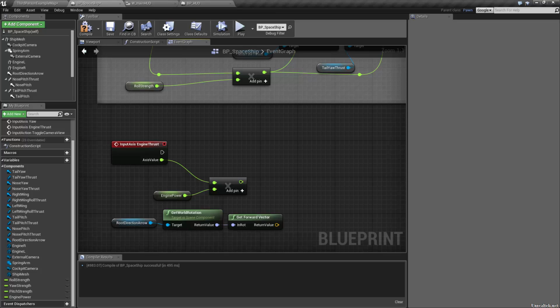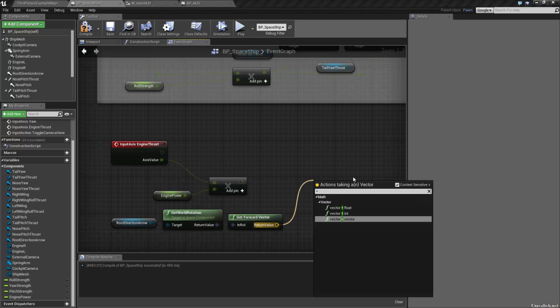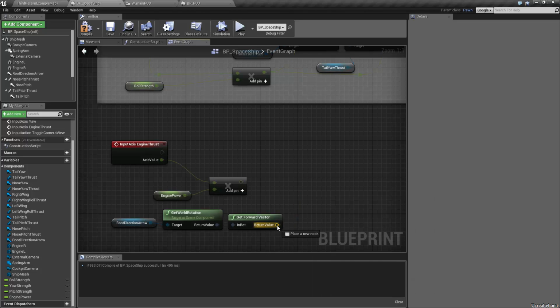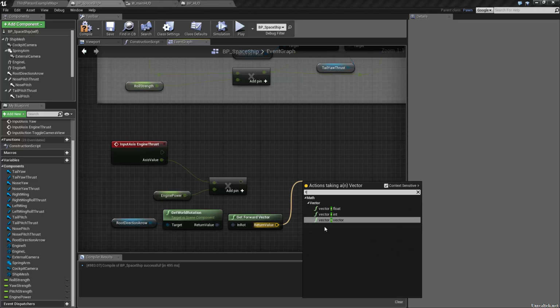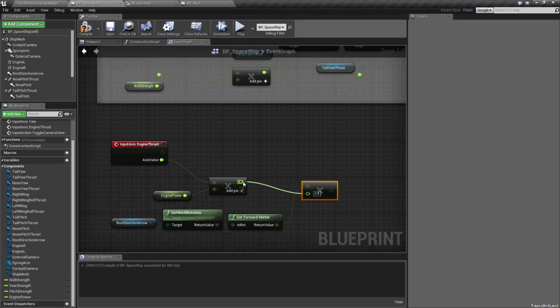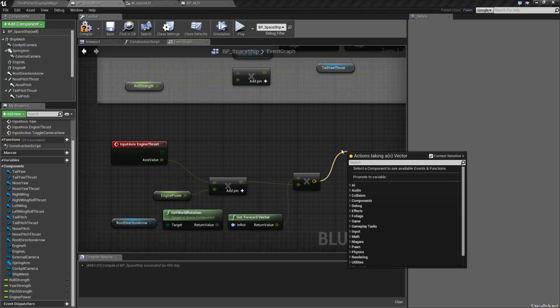So now we can take that forward vector and multiply it by a float. Whoops. Multiply by a float. And if we plug that in, that gives us a vector to move along and a strength to move along it. But now how do we move our actual ship is the problem next. Well, the way to do it with physics is to take the vector and add impulse.